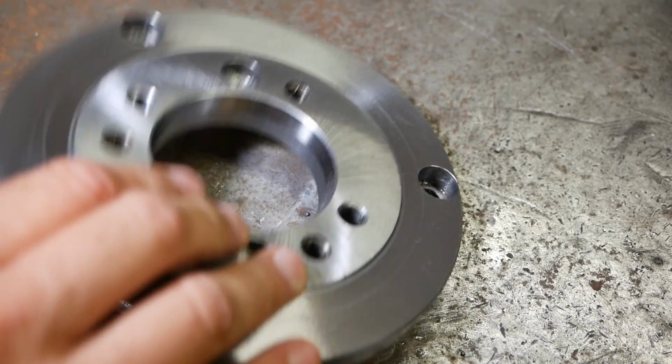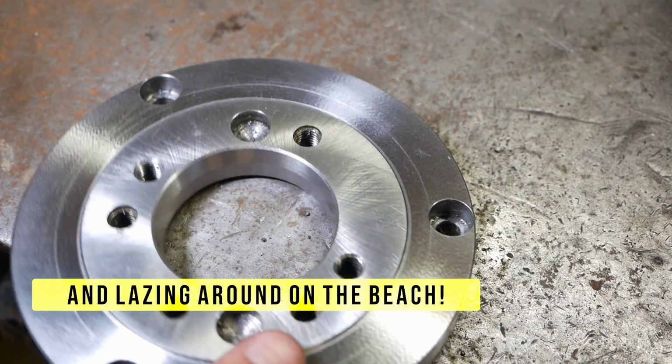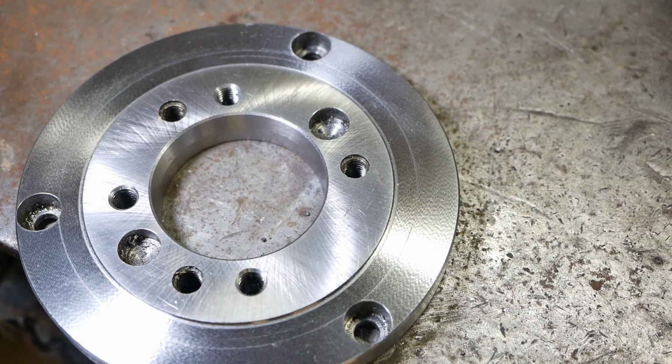Well, only a little job this week. Because of the troubleshooting of the Z-axis end stop, I kind of ran out of time now. I'll do the second one later, get this video cut, edited and uploaded.